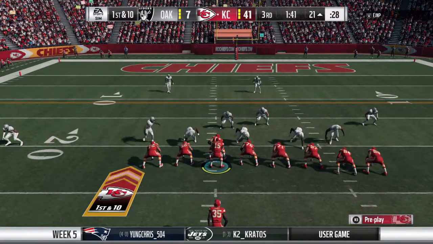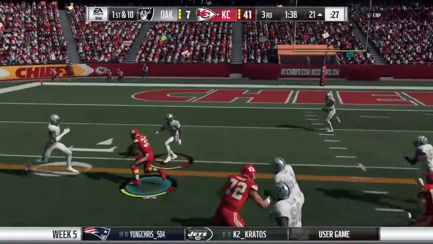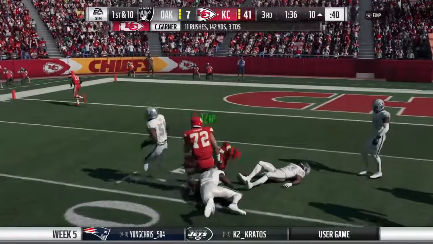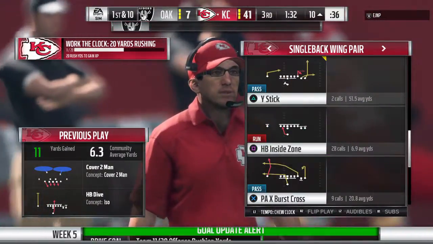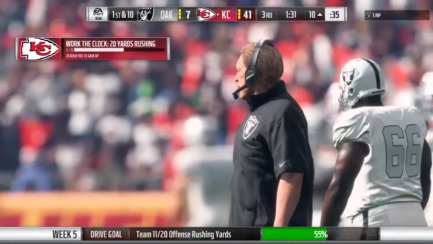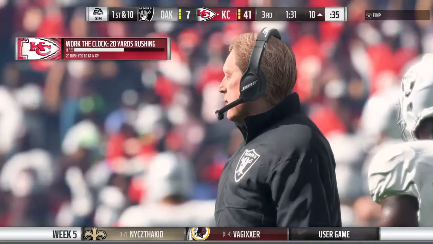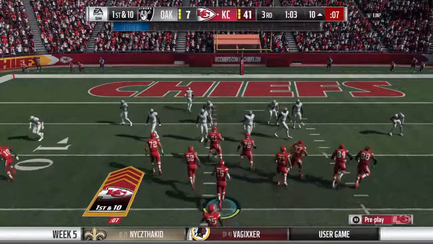All right, here we go. Now a handoff here to his running back. And he takes it down to the 10-yard line. It's a good gain of 11, sets him up 1st and goal. Now this is an example of breaking down a defense, because on a lot of these runs, he's getting past the point of attack, and guess what he's doing? Forcing the secondary guys to have to make a lot of tackles.